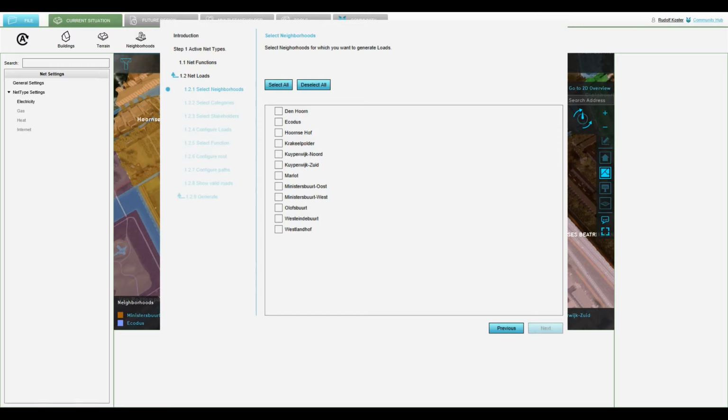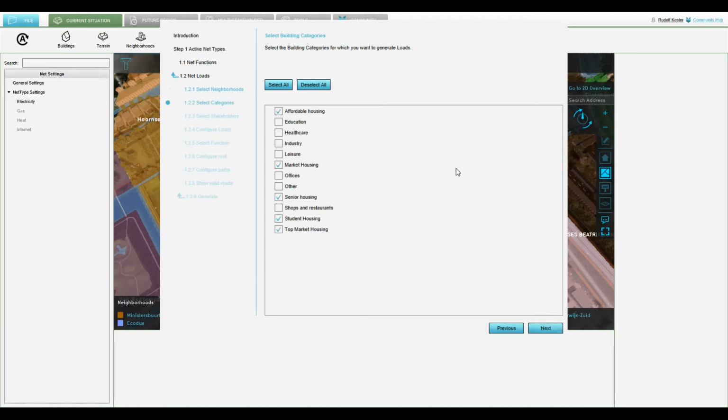So every home is within a certain neighborhood. We can either say, yes, include all the homes in this neighborhood, or do not look at the homes in this neighborhood. And every neighborhood that we check here will be included in the generation algorithm. I'm looking only at the Ecodus neighborhood, so I'm selecting only the Ecodus neighborhood, and then I'm going to go next.